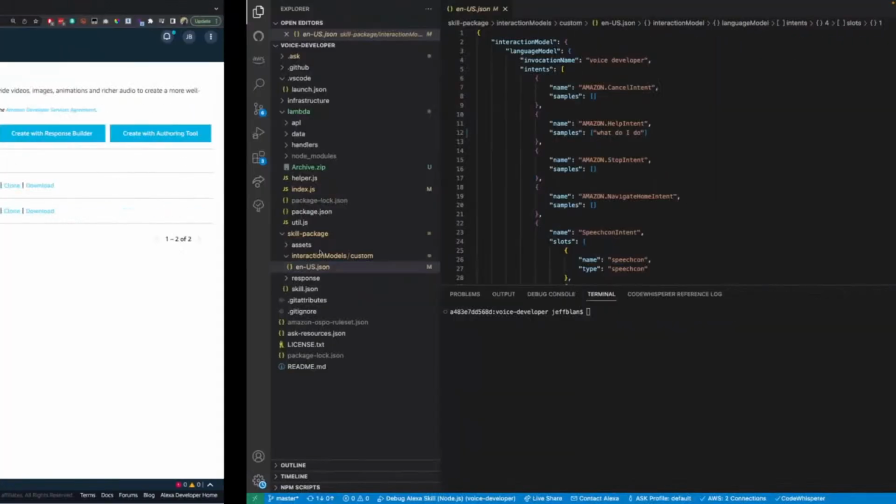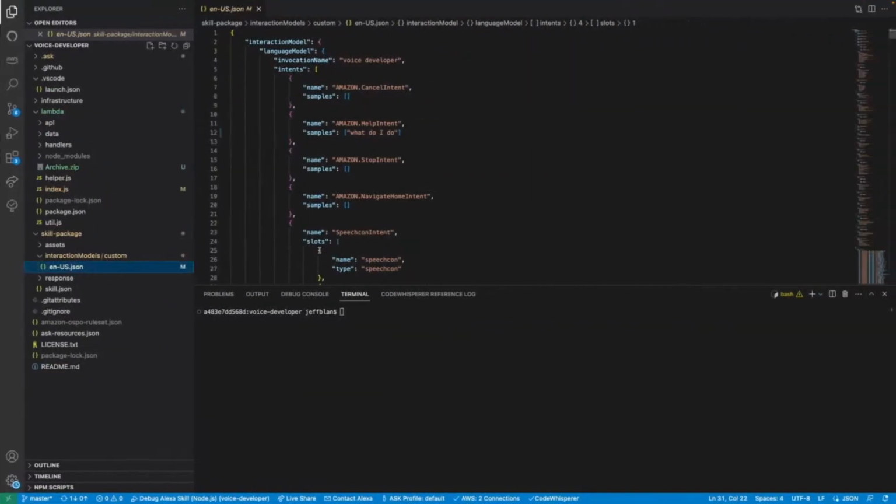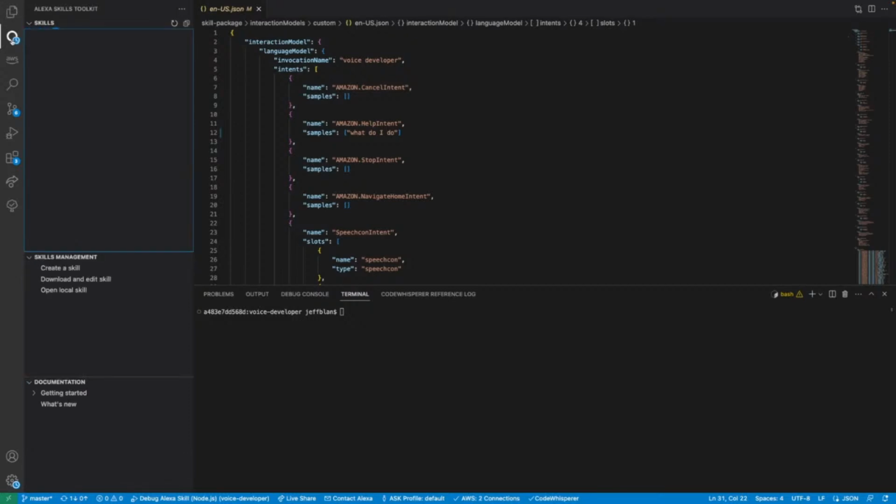And you can jump over to something like Visual Studio Code, where you can do a lot of your development right here. And I say a lot, but realistically, once I've gotten to the point where I'm using VS Code instead of the developer console, I almost never need to go to the developer console anymore. Let me give you some examples of that. The first thing I wanted to point out is that there is a tool here called the Alexa Skills Toolkit for Visual Studio Code. And if I open this up, you're going to see a bunch of things that are available to me.